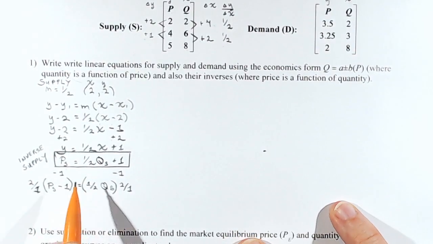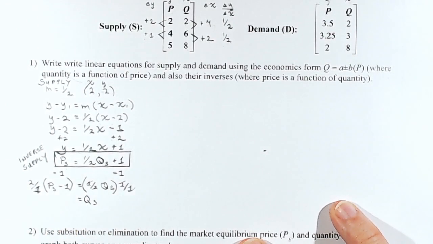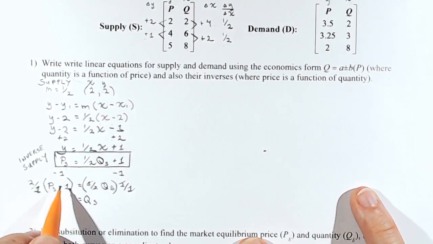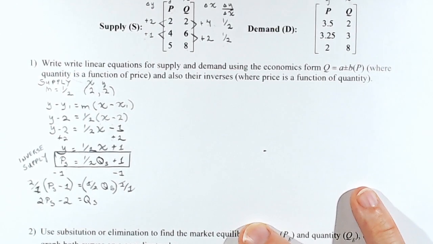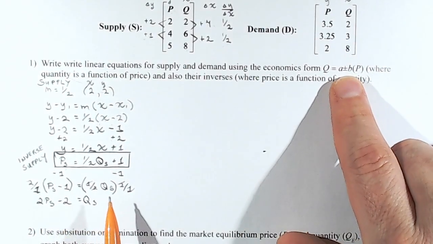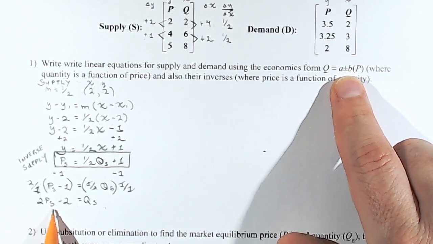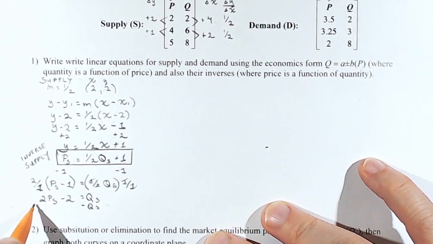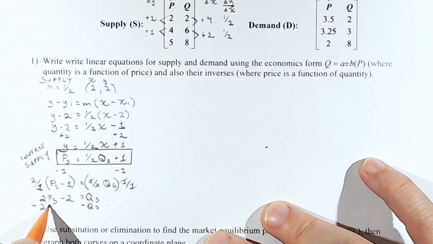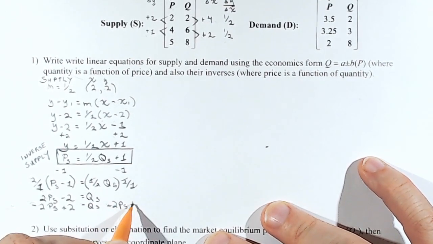Okay, so on the right side, the 1s and 2s cancel out, leaving Q sub S by itself. And then on the left side, I distribute, multiply the 2 over 1 to each term in the parentheses. So that would be 2p sub s minus 2. Well, according to this equation up here, I need to put this negative 2 over here. So I'll have to move it by adding 2 to both sides. And then I'll have to subtract 2p sub s from both sides. And then I'll have to move this q sub s over here. Okay, so let me show you what that looks like. I have to subtract Q sub S from both sides, and I have to subtract 2P sub S and add 2 to both sides. So I'm going to do all these operations all at once, just so you can see what ends up happening.